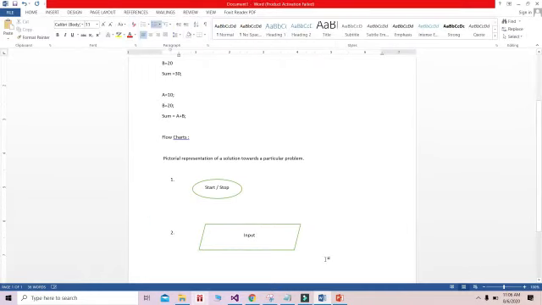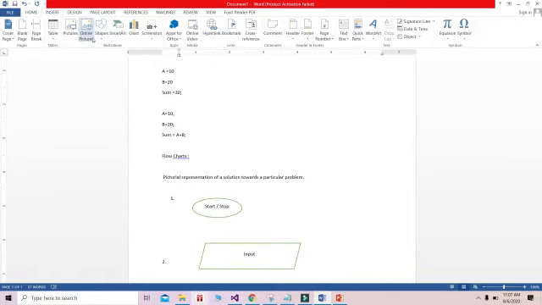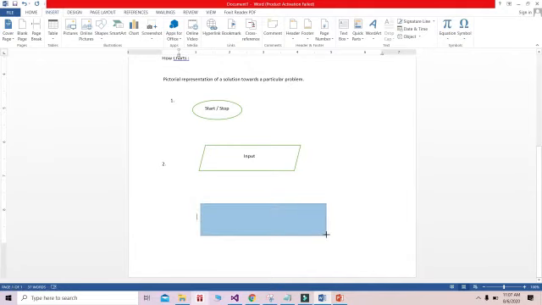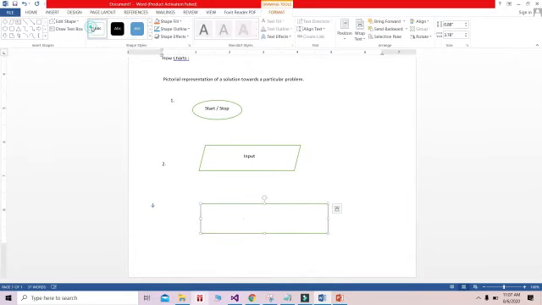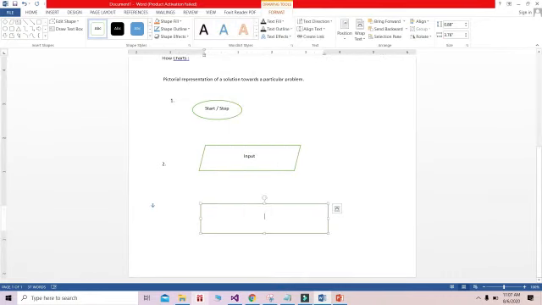The third symbol that we are going to see is the rectangle. Sometimes we call this the process or the statement execution box.